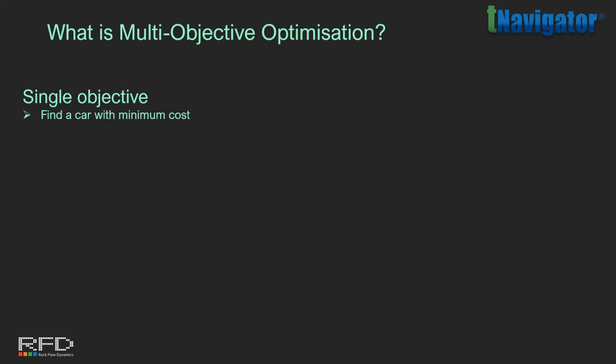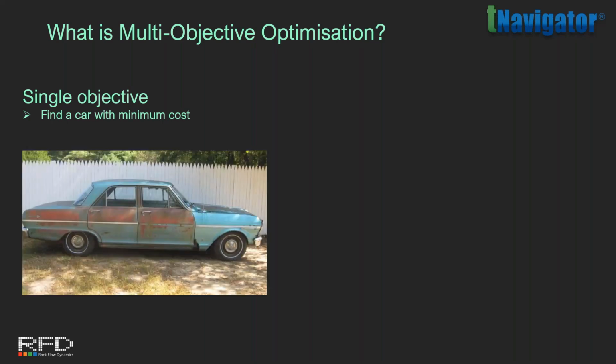Don't have much budget, set times. So if I just put this in Google, let's have a look what I'm going to get. So that's pretty much what I got with this result. Find the car was the minimum cost. It matches our criteria, it matches what we are looking for. However, as you can see, it's still not very nice. I mean, you don't really want to buy a car like that.